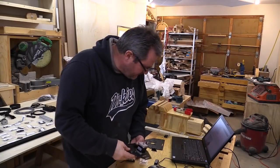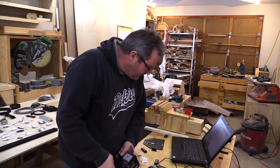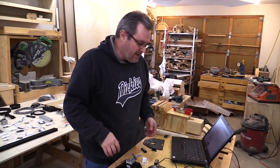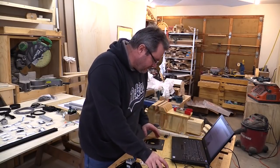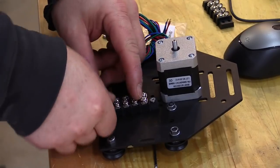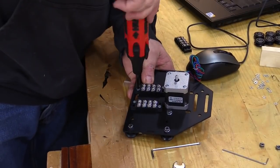Now, before I go any further, it says that I should attach the terminal blocks. And then it says to use screws, and I look for the screws, but they're not included with the thing. And it's noted further down that they're not. So I happen to have some small screws that I'm going to use to install it with. I don't want to use zip ties.